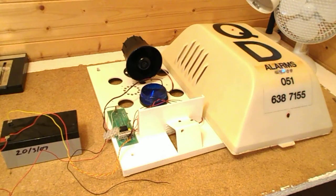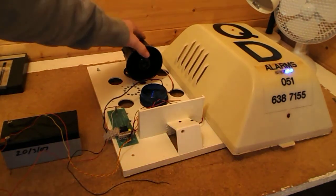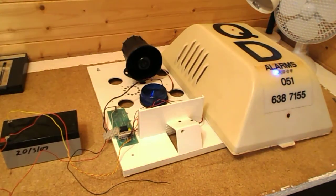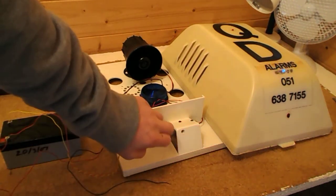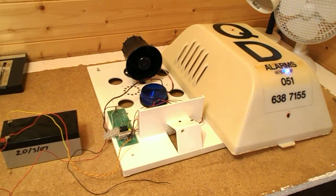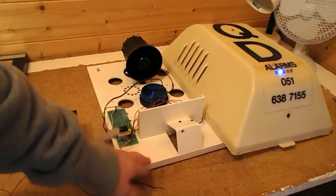I'll put the light on for two ticks so you can get a good look at the bell box's inside. You can see the bottom comfort LEDs anyway. Like I was saying, adjustable. Also it's got the white backplate and a tamper switch. This has got the rarer white backplate, which I've always wanted.